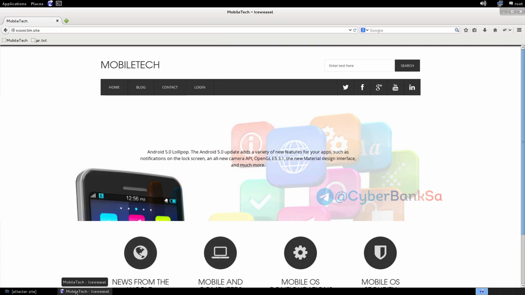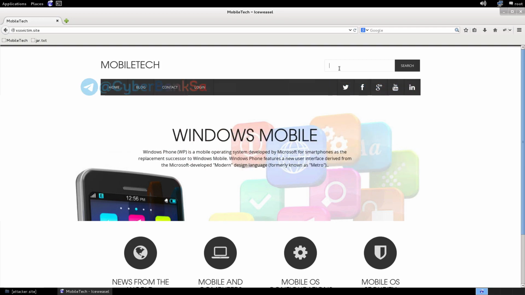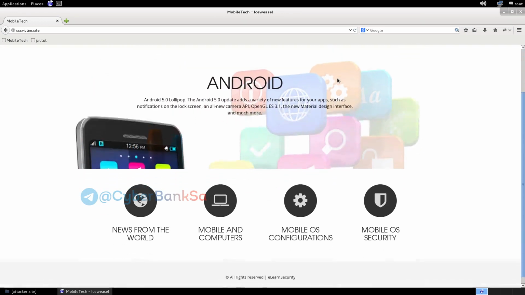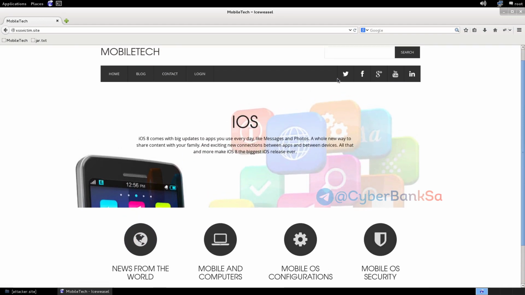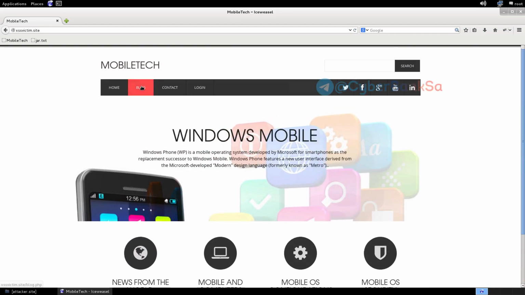On the top of the website, we can see a search field. This is usually one of the first targets of our test. We will keep this field in mind while we continue to inspect the application. At first glance, in the home page, there's nothing else we can use for our purpose. So let's move on and click on Blog.